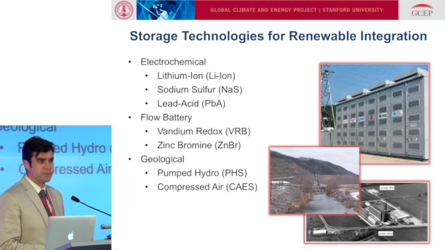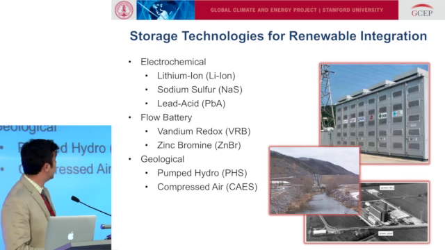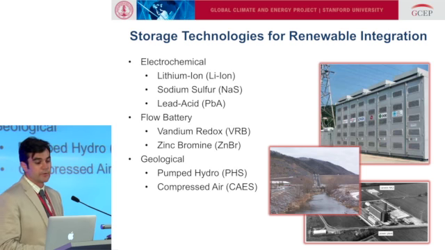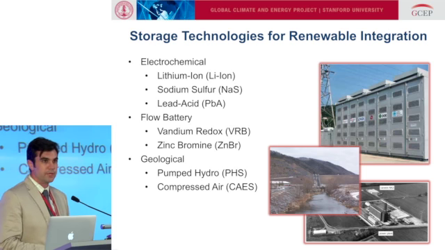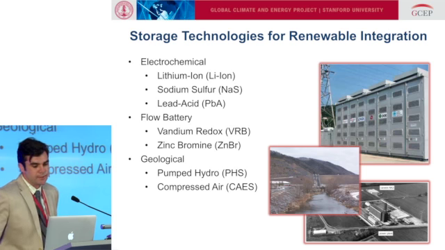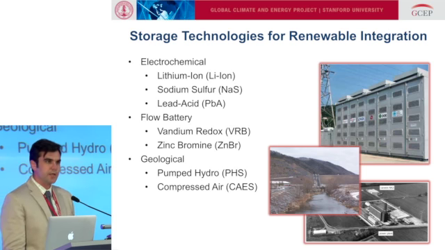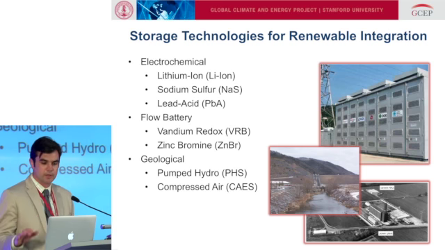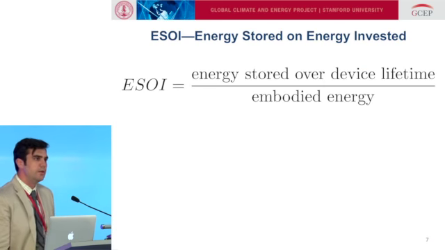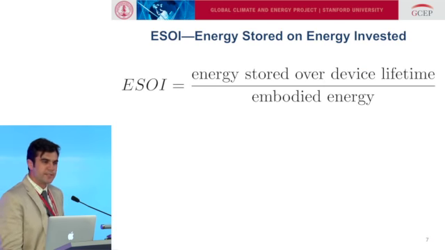And so I've analyzed the energetic performance of these storage technologies. My analysis includes 3 electrochemical storage technologies: lithium-ion, sodium sulfur, and lead acid, 2 flow battery technologies, vanadium redox and zinc bromine. And I've also analyzed 2 geologic storage technologies. These aren't appropriate for a small-scale village, but they're important to include in this talk because they provide a benchmark for these distributed technologies. And so the metric that we developed at GCEP is analogous to the energy return on investment. It's the energy stored on invested, and Sally mentioned this in her presentation.